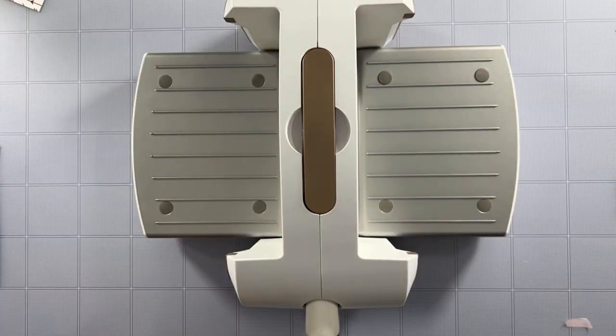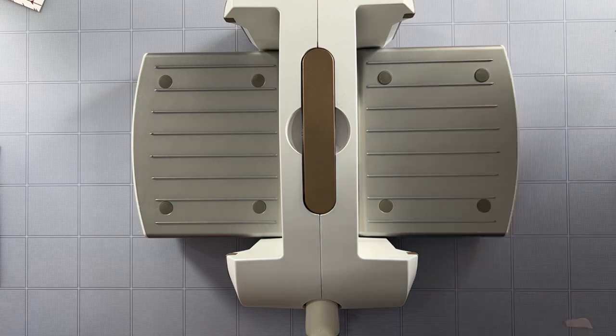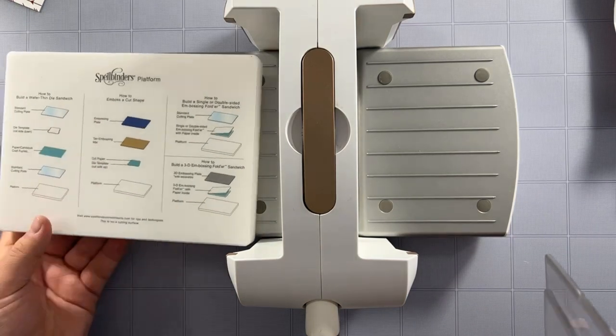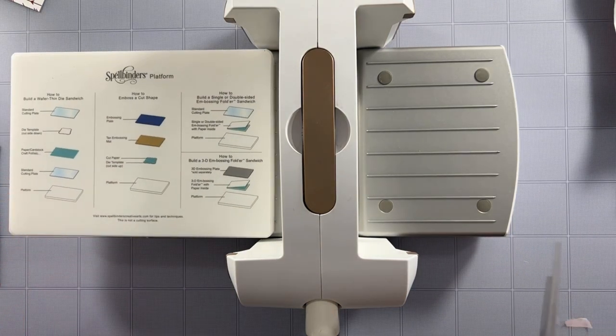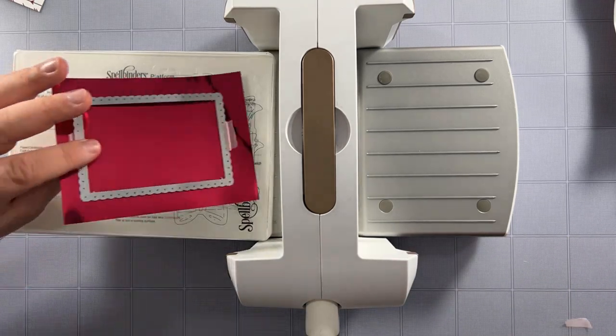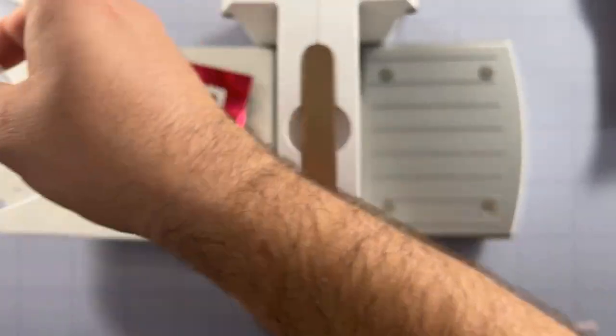All right, and then I'm gonna have to clean that up in a second. Thank you so much, Julia. Yes, I did use one of our solid toner sheets from Deco Foil for it. So I've always gotta remember how I do this sandwich. So it's the platform and then the cutting plate. This goes on top and then this goes like this.